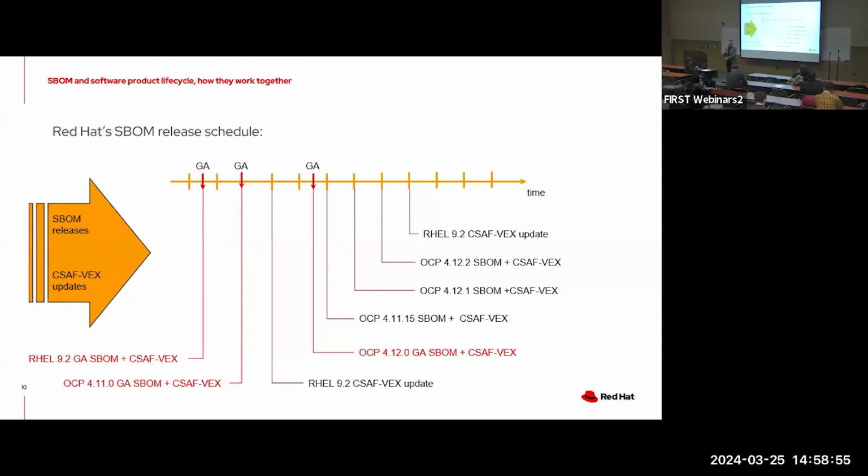Now we have VEX files that are updated all the time. It's an active file. So every single time you take a look at it, the status might be different. At the beginning, it could be under investigation. Then 5 seconds later, it could be, okay, it's already checked. Now it's affected. Next day, it could be, okay, already fixed. This is an update. That's why vulnerability data are by default not included in the SBOM itself.